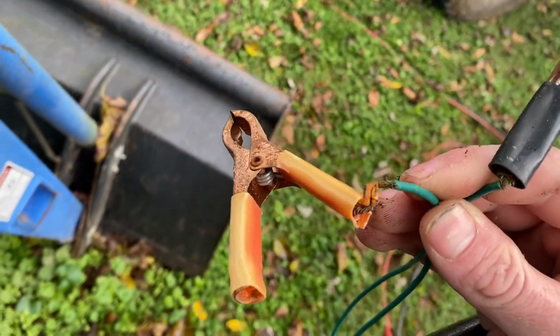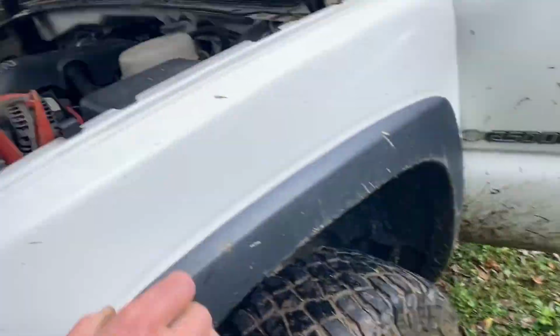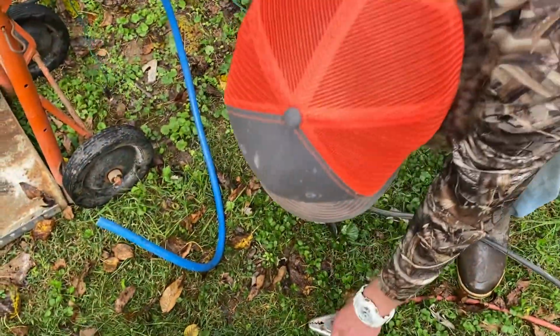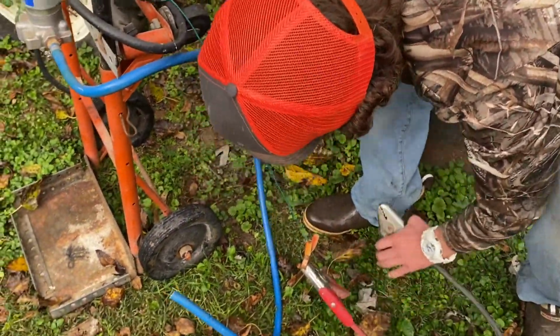Yep. Class 20 wiring job right here. Yeah, little tape holding it together. Oh shit, red to red or red to black? Which one? Red to black. I can't remember. Well, this is red, so we better hook this to black.